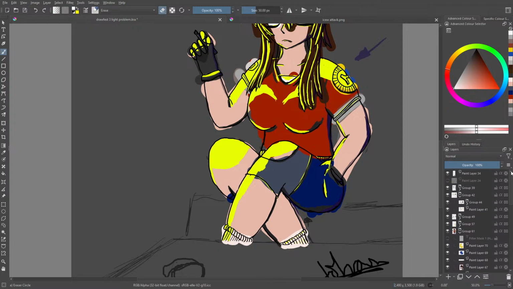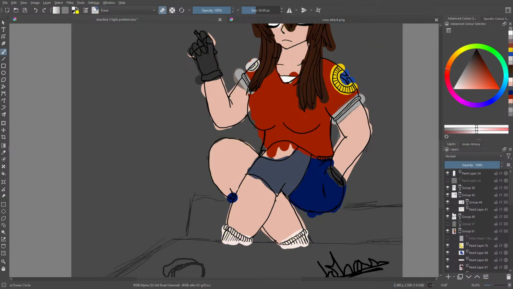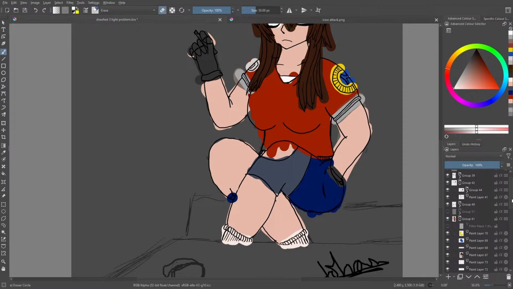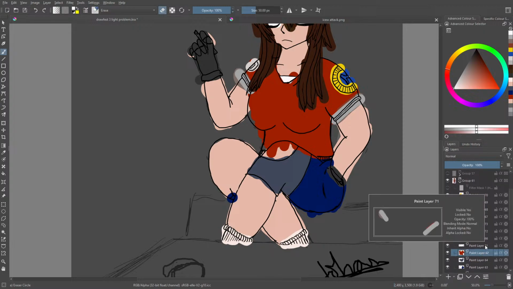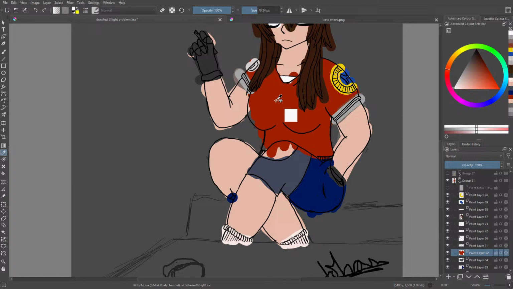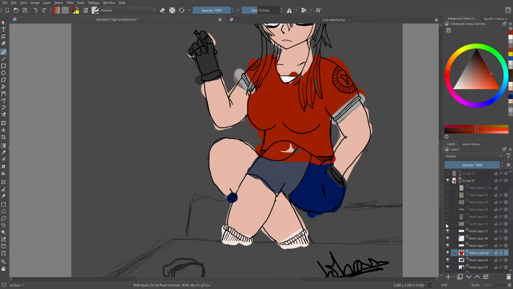Let's first get rid of the lighting, and then let's first do the jacket, because the jacket is actually one of the most important parts here, and we cannot lose that. So, jacket first. And close everything down until we see the jacket only. And why do we want the jacket first? Because if we have the jacket first, then we know we can add some stuff in.